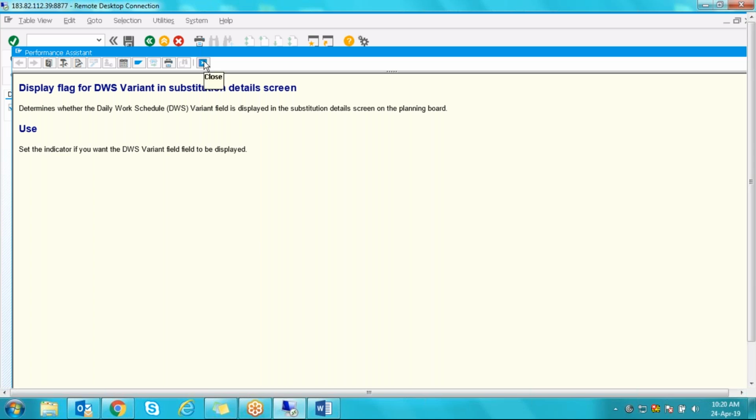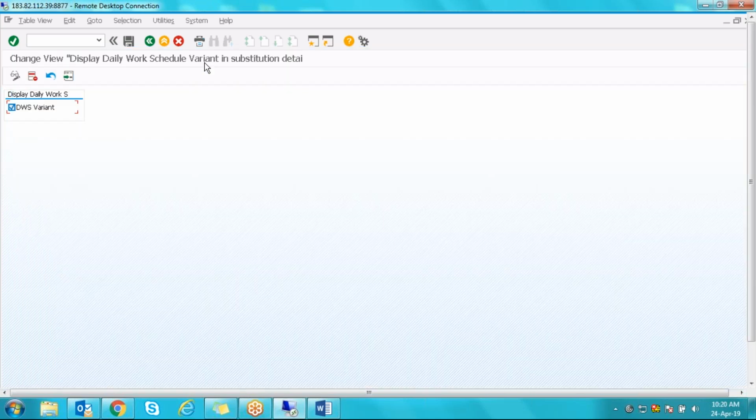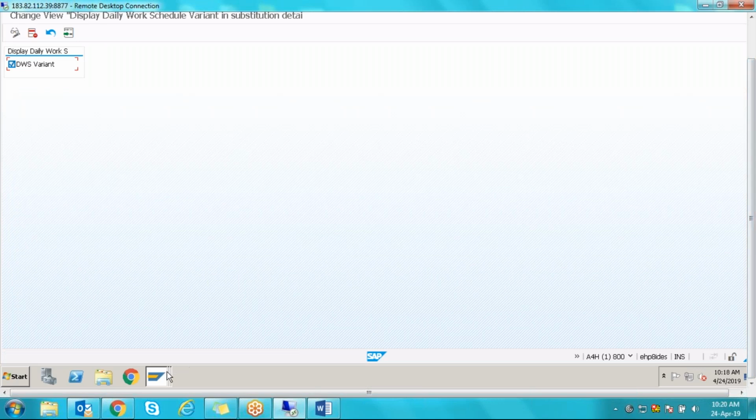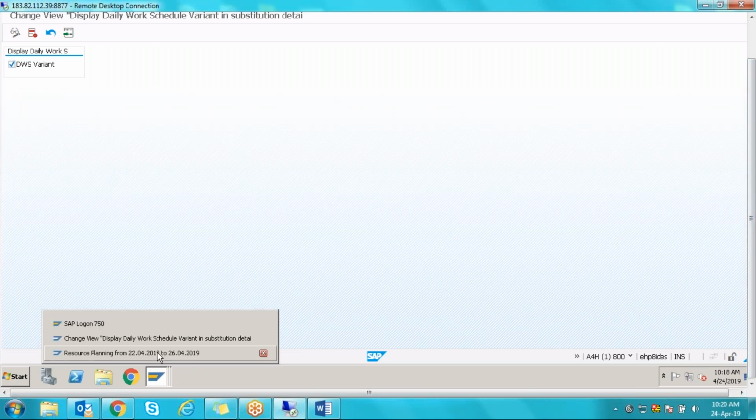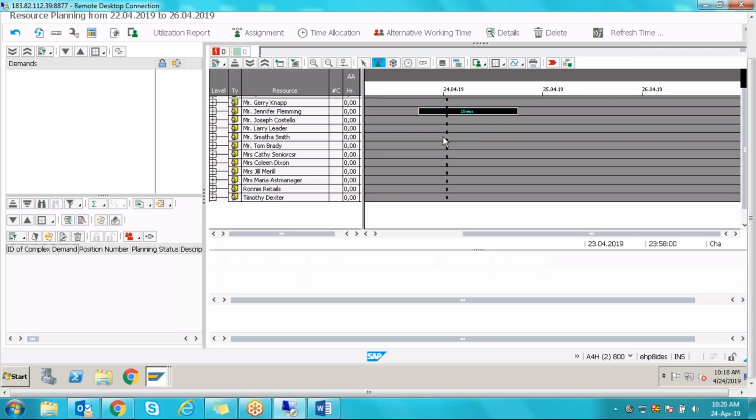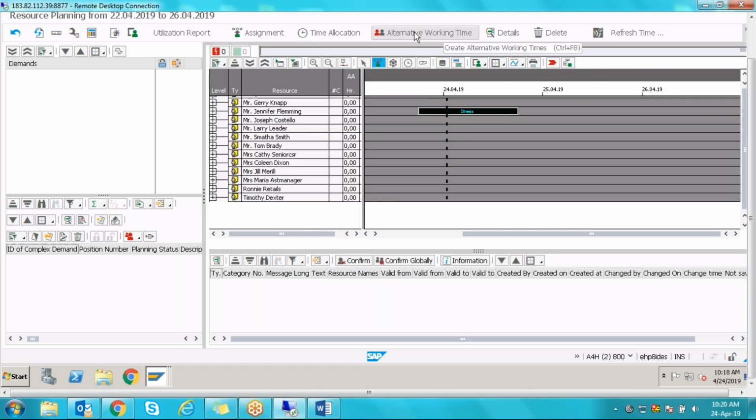What is the use of this variant? See here: it determines whether the daily work schedule variant is displayed in the substitution details screen. Substitution means, as I told you initially, there is a substitution. Now go into the planning board, close this one, alternative working times.